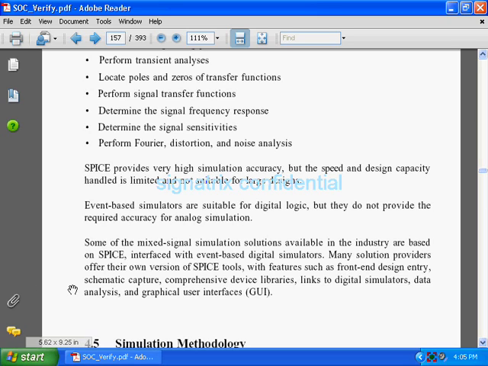Schematic capture means you can draw the transistor level diagram and simulate it. Comprehensive device libraries, so you can use the libraries. Link to digital simulator, there is an option by which you can integrate the digital simulator with the analog simulator. Data analysis and a GUI are also provided in order to make the life of designers simple.